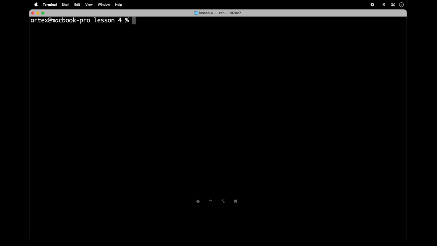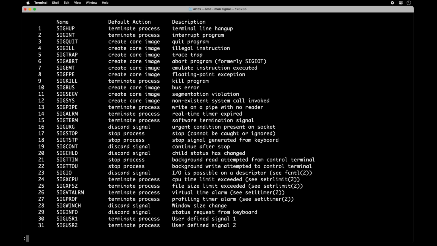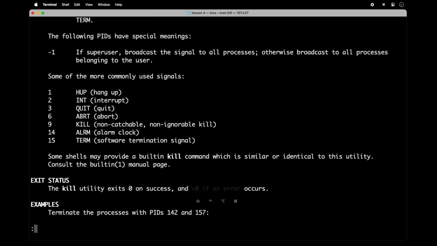Every signal has a numeric value. For example, you might encounter something like this. It's an alias to this command. If you're interested in learning those numeric values, you can take a look at them in the signals manual file. But watch out, as this command might not work on M-series MacBooks. Then you can check pkill instead.